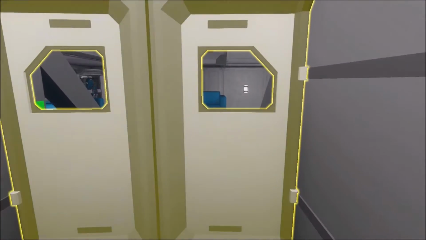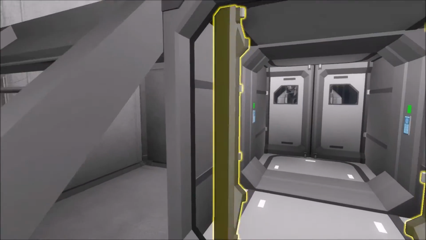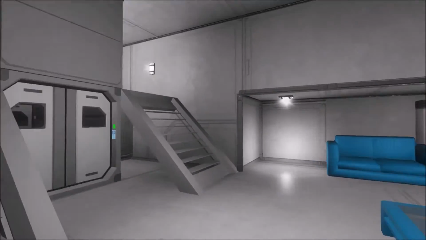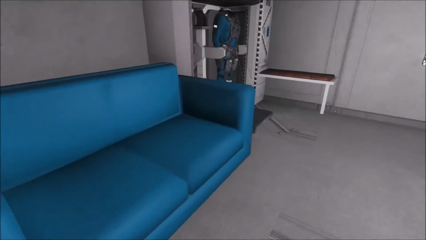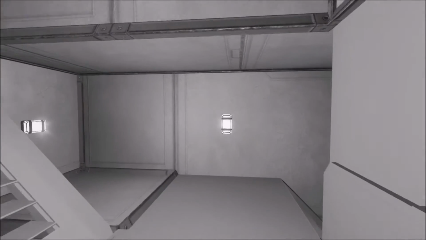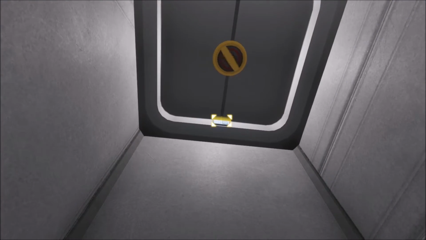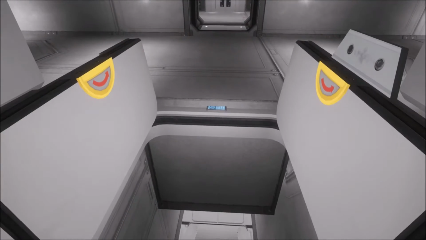So let's get inside here. Nice little lobby area for getting your suits on and off, just sitting down and relaxing. I won't sit down because the animations for having a seat and all are kind of broken right now. Let's go ahead and open this door here. And we're in the main ship.